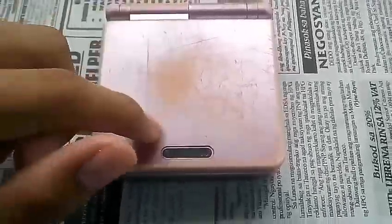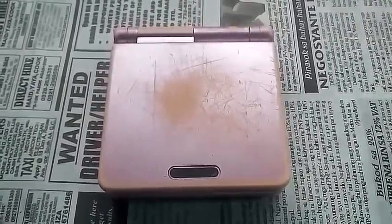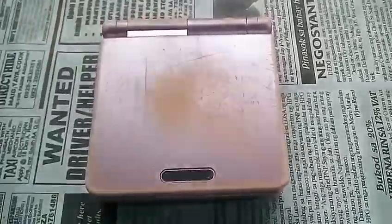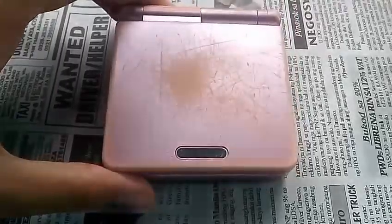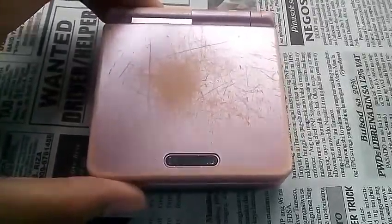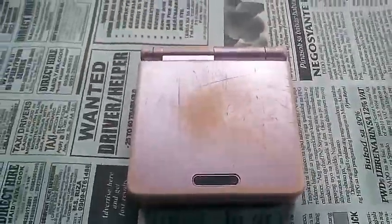Now, I know you're wondering why my SP is a bit old. It was bought in 2004, so I've been using it for like 7 years, and yeah, it's pretty beaten up, but still working. Here's the SP itself from the outside, when it's closed, so it looks like a mini laptop. It looked like a mini laptop to me when my aunt first bought this. Originally, this is my aunt's Game Boy, and she gave it to me because she doesn't use it anymore. It's still working, so let's review this baby in a moment.